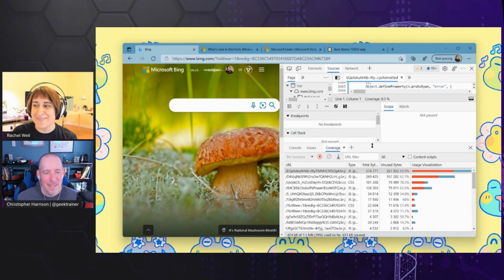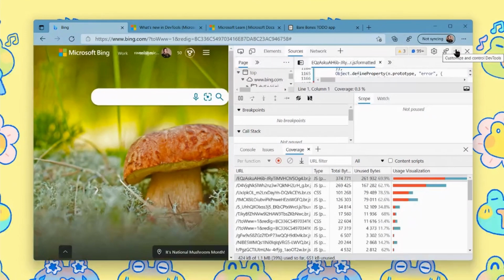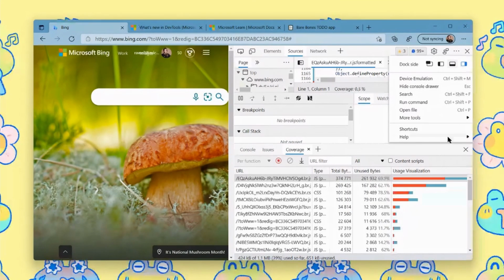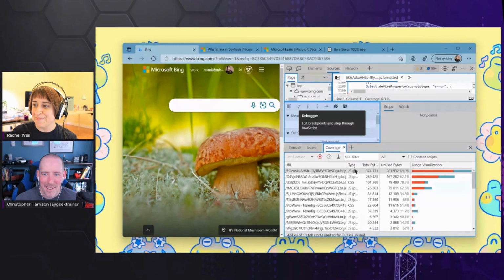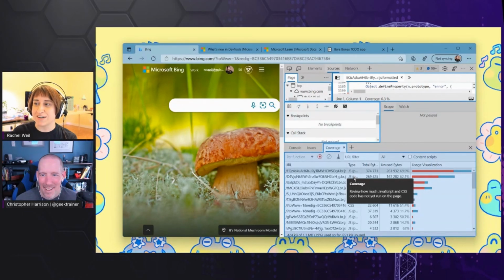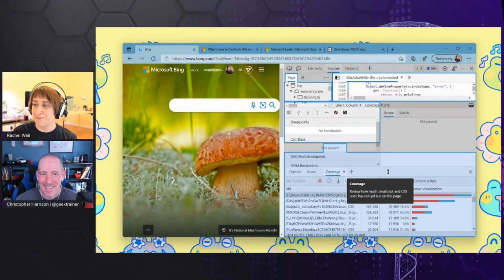And I think another cool feature, if you don't know what something does, I'll show you a cool tip, something that's kind of new. You can access this from the help menu, or there's also a keyboard shortcut for it, Control-Shift-H. We actually have tooltips. It's kind of like a help mode built right into DevTools now. Oh, cool. And as you mouse over different panes, they will actually tell you what the functionality of that is.